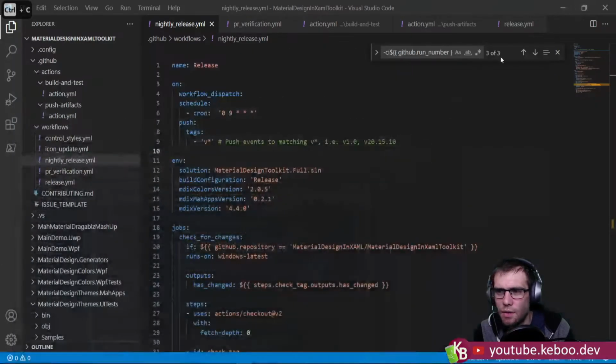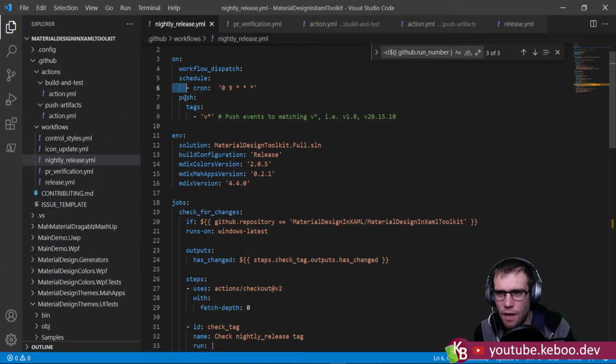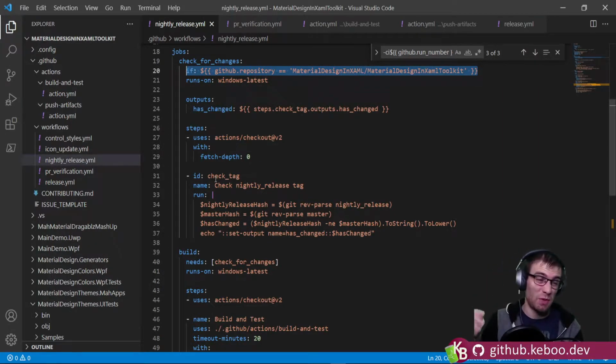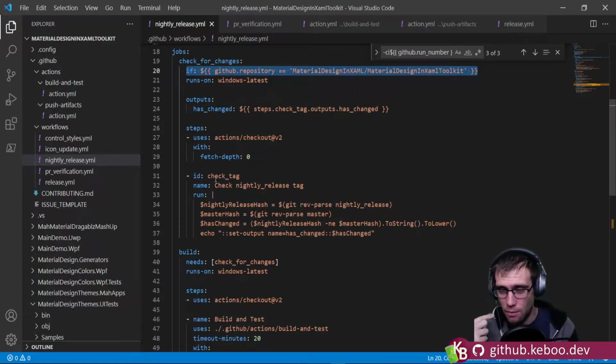So, in that case, what we want to do is if event name is push. Yeah, because we are only looking for pushes against tags. So we're going to just check event name for push. That seems reasonable. And I had to put this in because there was a fun thing when people forked the project. These things would run, and I would get the failure emails.